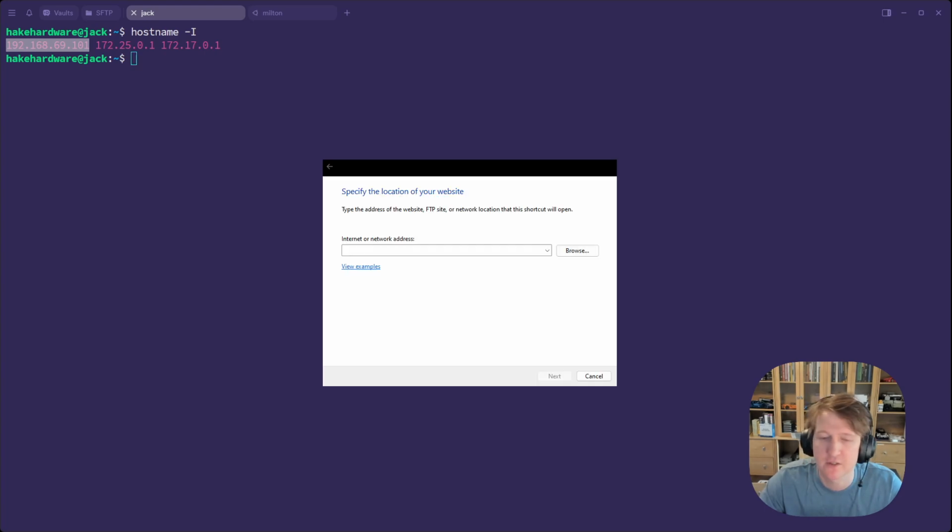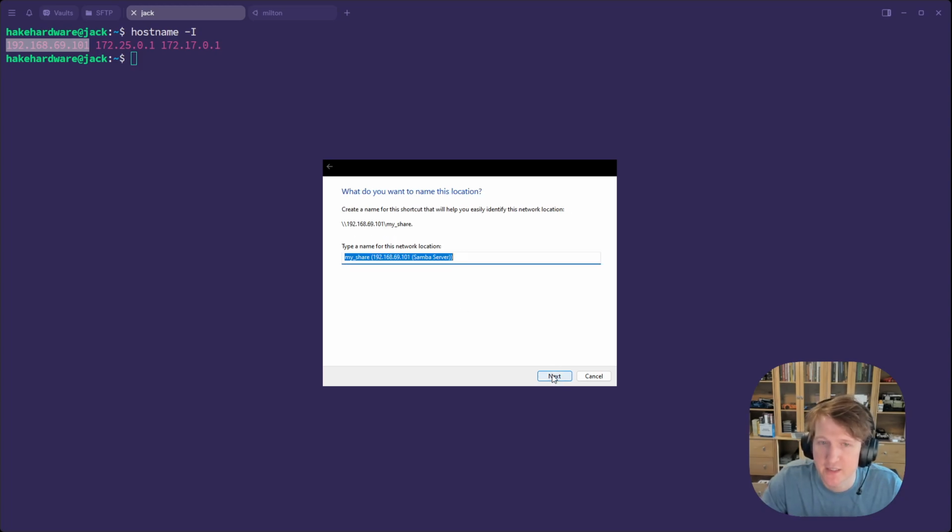Let's bring back up this little input box here. We're going to do // 192.168.69.101 / Now it automatically came up for me. You can't see it. I'm just going to click it and it populates. That's what it means by browsable, I think. Remember, you're going to put in your IP address and then your shared name. And this is, remember, what I had in the config as the name of my share.